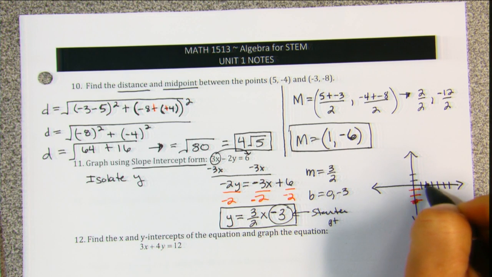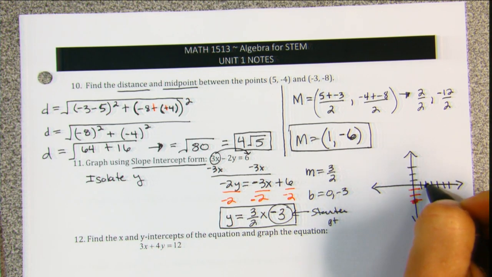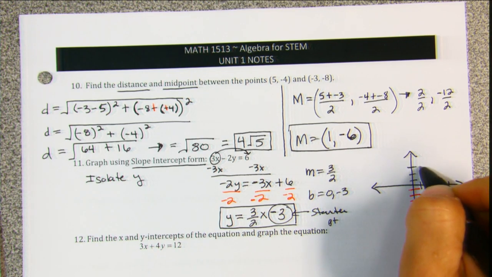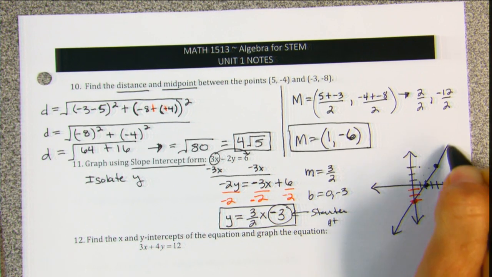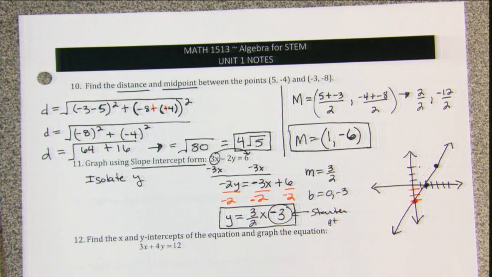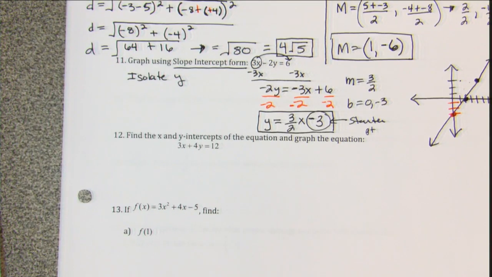And go ahead and do at least 3 points. Up 3, 1, 2, 3 to the right 2, 1, 2. We always did 3 points in our notes, and I just kind of like 3 points. I know WebAssign only required 2. I would like you to see 3. It just kind of makes a better line for me to grade.